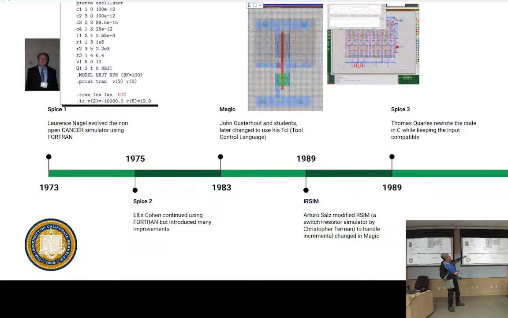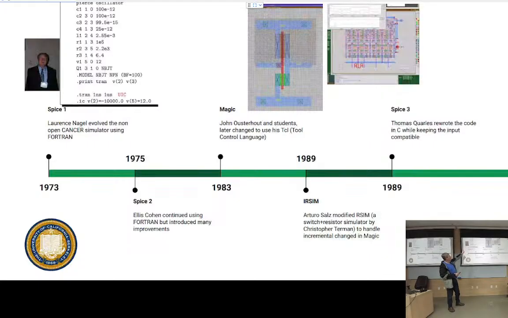And you would read a file like the one above. So you start with a kind of a net list where you give a component name, then what nets connect, you can use numbers for the nets, and what features. And then you have a bunch of commands, always starting with a dot.